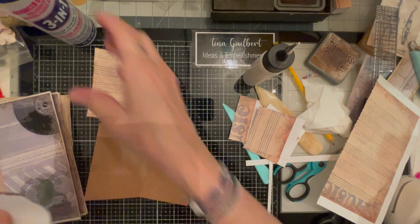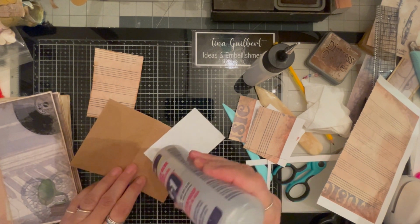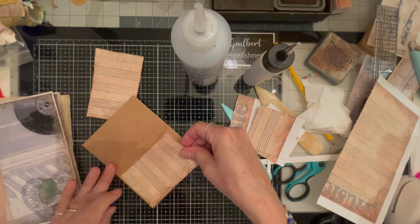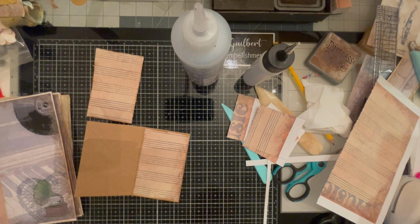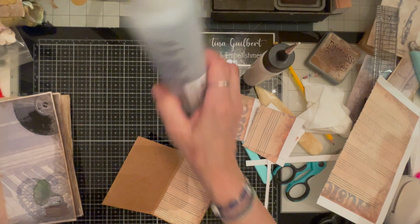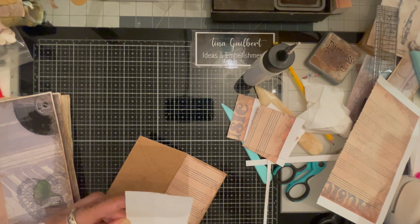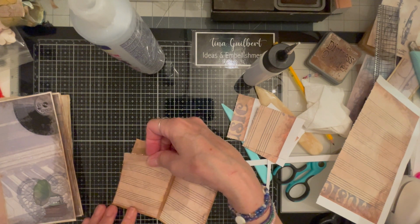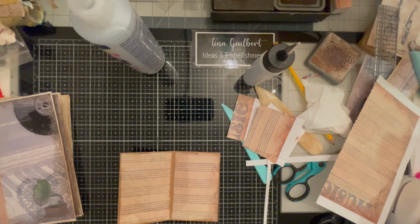So I'm going to go ahead and put this on here, because I'm going to use this as a type of closure. See, this is kind of cool because I think in a way, you could almost use this as a journaling space because it's got the lines, kind of musical lines. But I think the other thing you could do is, say if this is a travel journal, you could take this and use this.